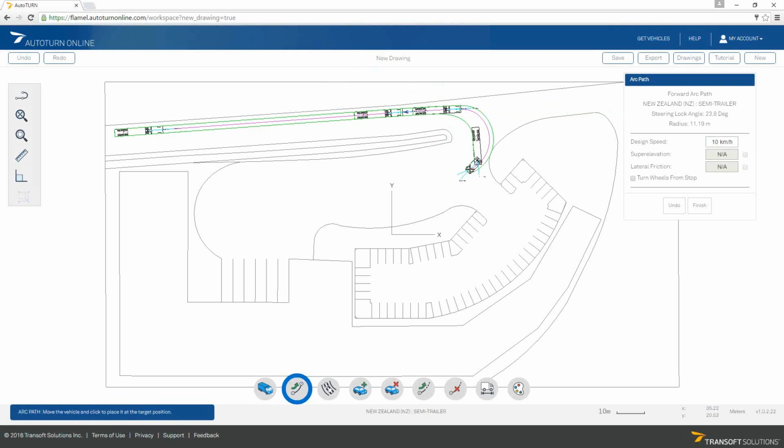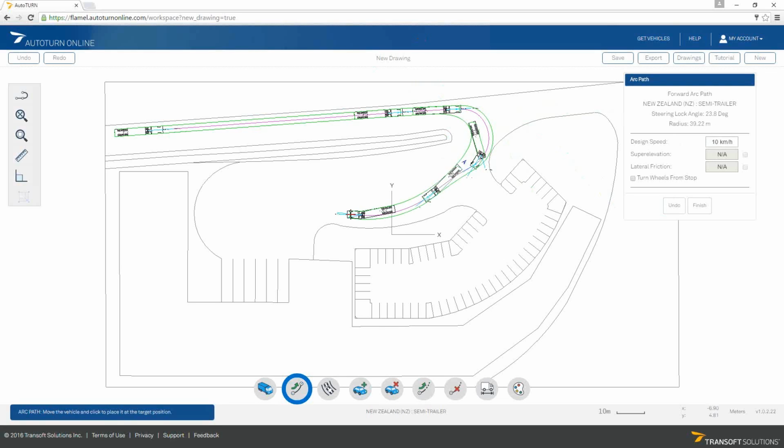If you click the wrong place and you want to undo the section, you have an option to undo here in the dialog box, or you can also do it here at the top. But since we were able to make it through, I'm going to say okay to that, and then start driving the vehicle towards the bottom of the screen.